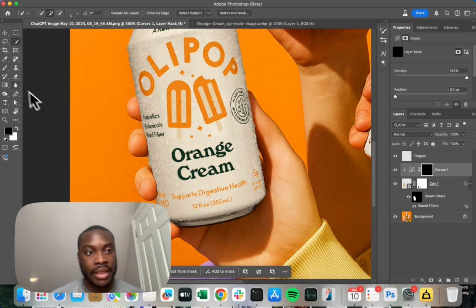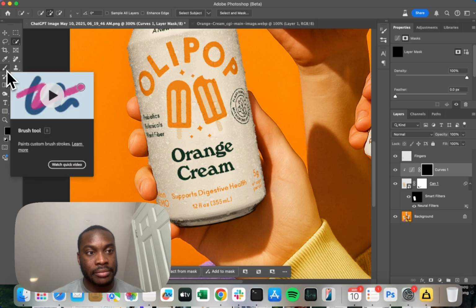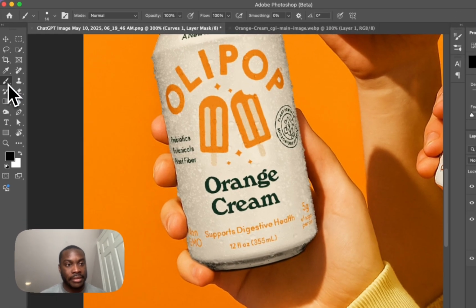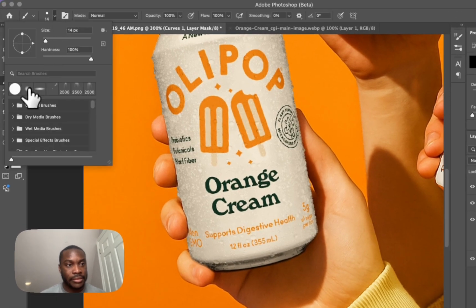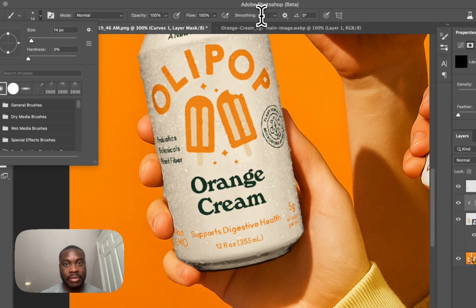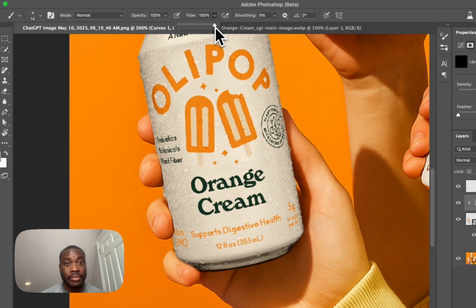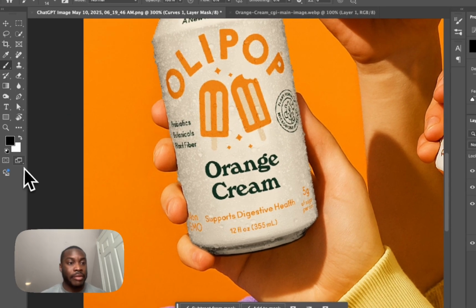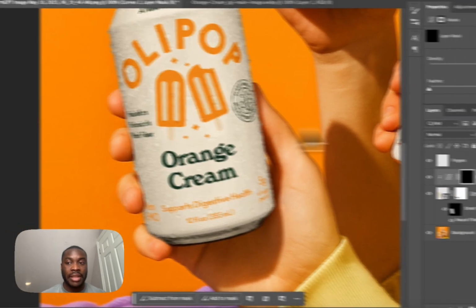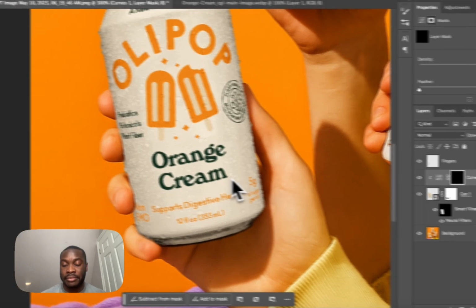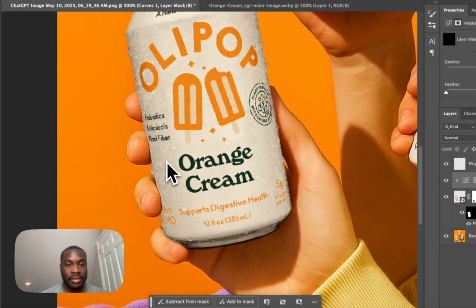Now, what you want to do is go to the brush tool again, click on the soft brush, and then change the flow all the way down to about between 5 to 10%. I'm just going to play around with it. And then you want to make sure this is white because you want it to be the opposite of the color that's over here.